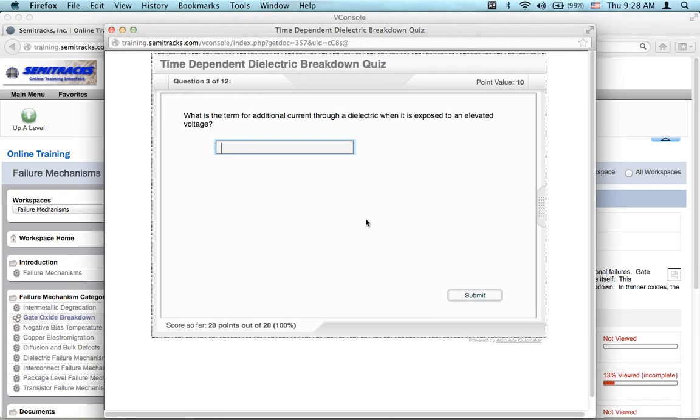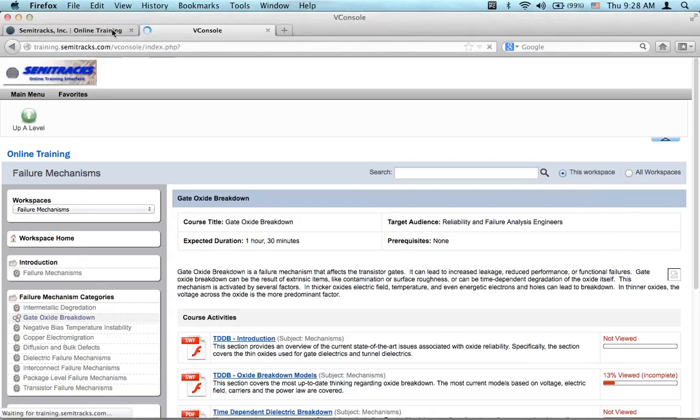Notice that we also have an overall progress for this particular course. There are 4 items in here, and so far we've only gone through a total of 3% of it, based on the fact we've only covered 13% of this one activity.